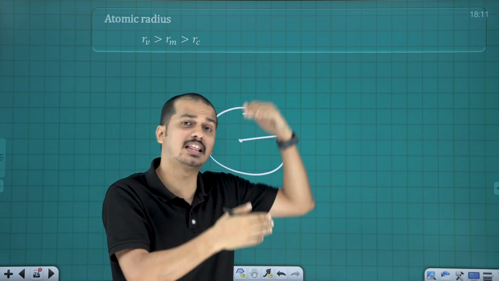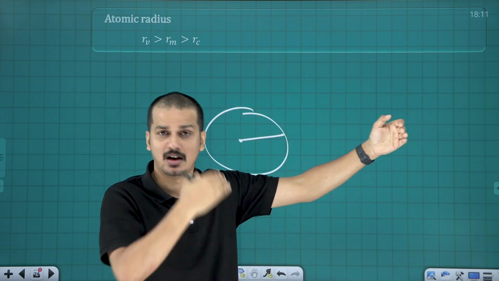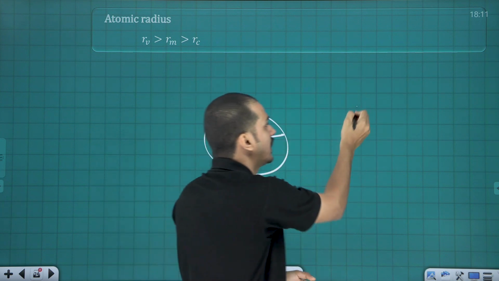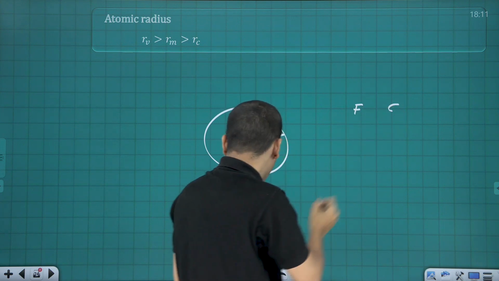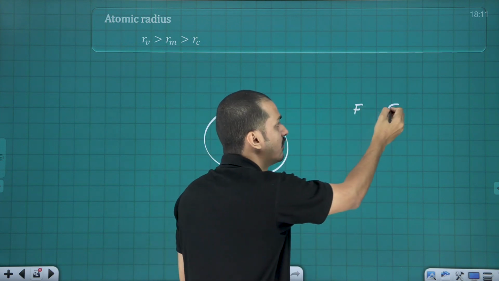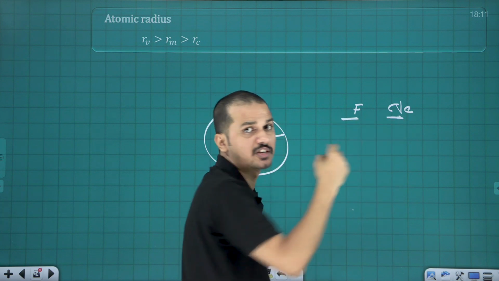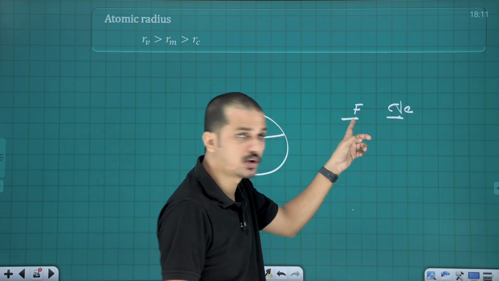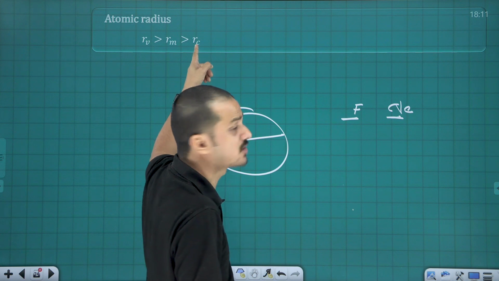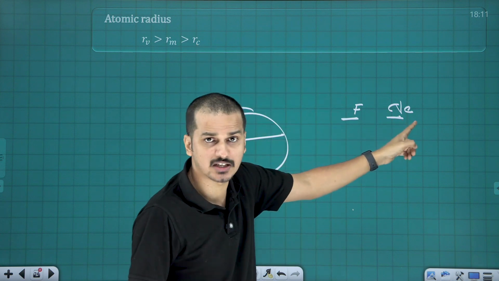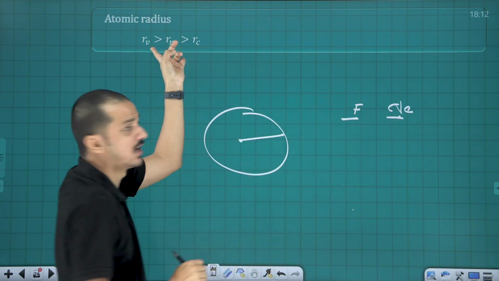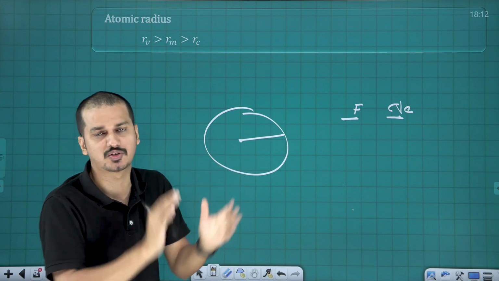Similarly, compared to halogens, if you are comparing fluorine, after fluorine which one will come? Neon will come, the noble gas. Compared to fluorine, neon's atomic size will be more, because fluorine's atomic size we usually tell in terms of covalent radius, but neon's atomic size we usually tell in terms of what? Van der Waals radius. That kind of idea you have to remember.